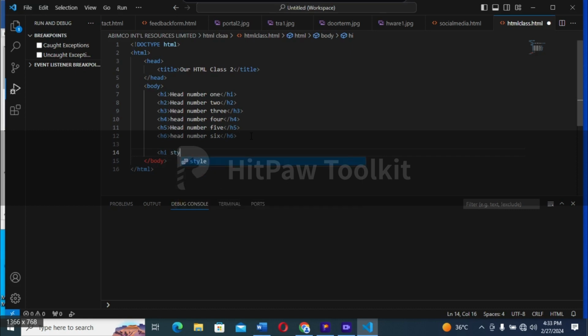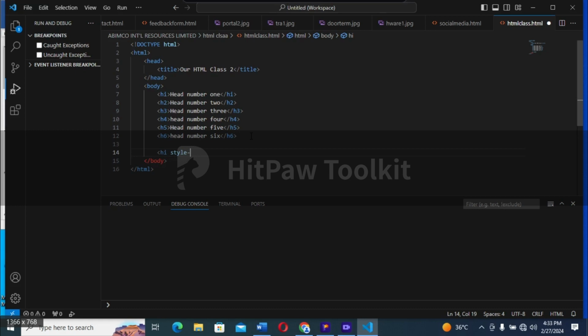Then you can define the style, which is equal to, you see, anything style is all about CSS. But for us to determine how bold our documents should look, how big our documents should look. You see, we want to change the look of our document this time around, especially the headings.